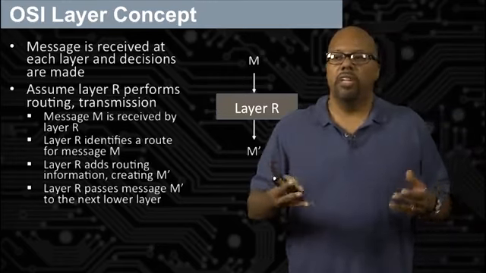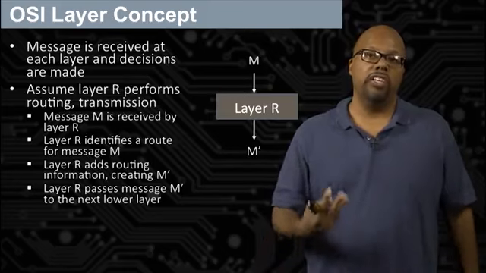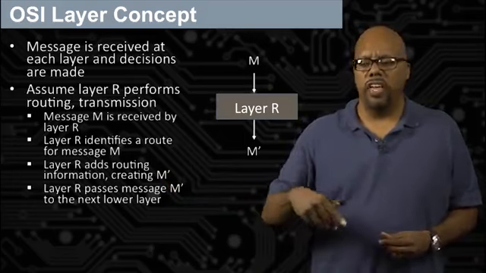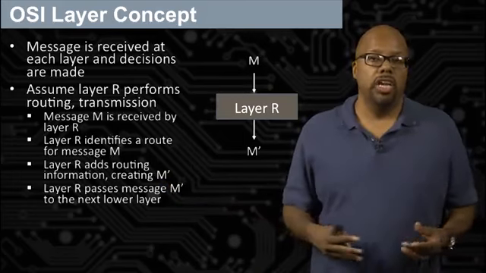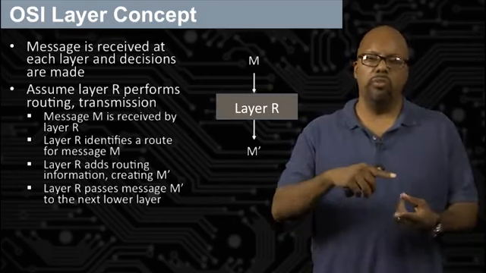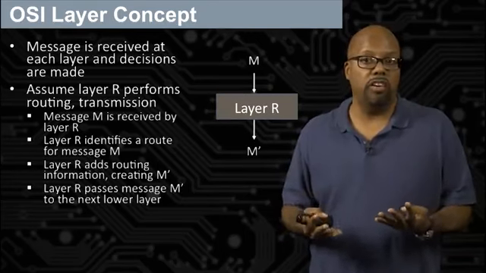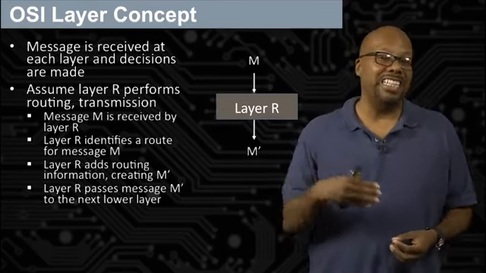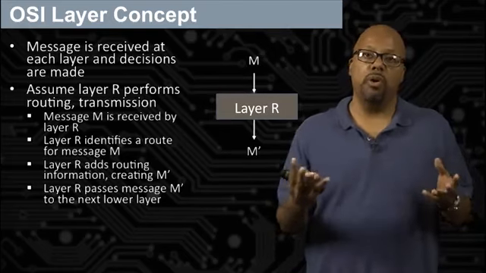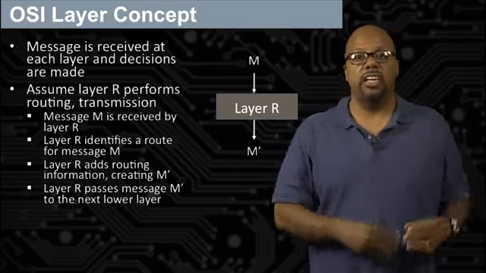So for instance here, let's say this level is performing routing. The goal of this level is to take a message and figure out a sequence of machines that it will hop through to get to its destination. So at this level, it takes a message, finds the route, and says, okay, you need to go through machines A, B, C, and D. It takes that whole sequence of nodes, puts that into the header of the message, and then outputs this new message M prime, which is the same old message, but now with this routing information contained inside the header.